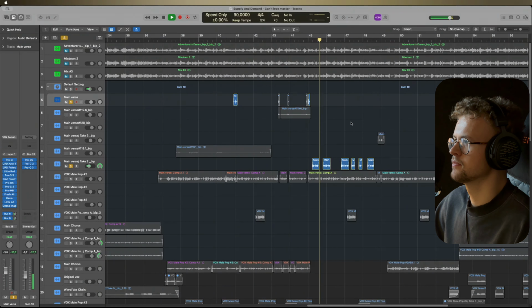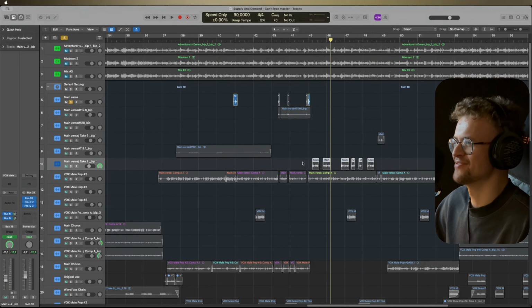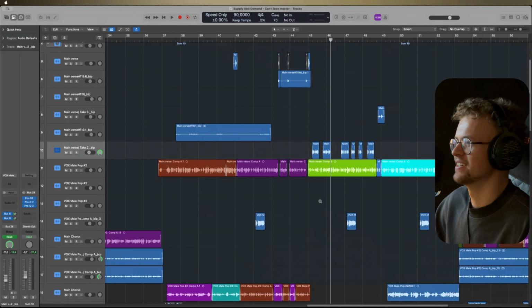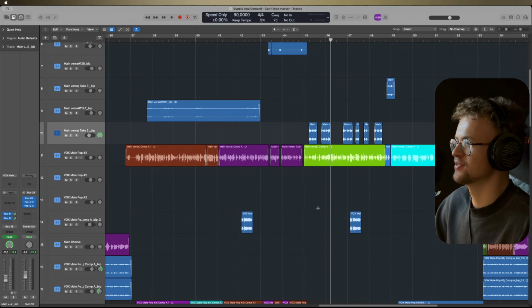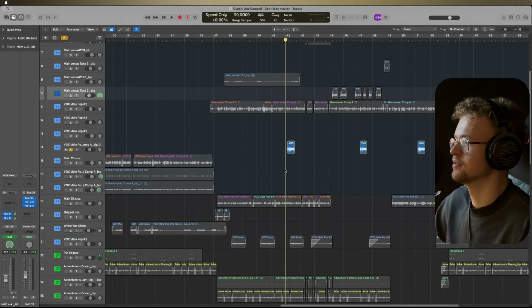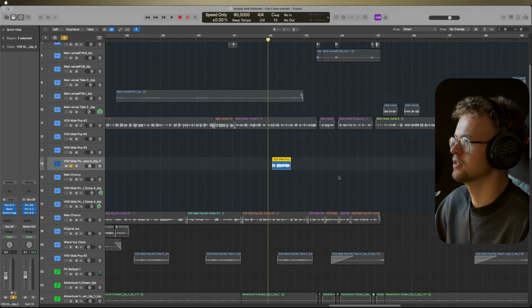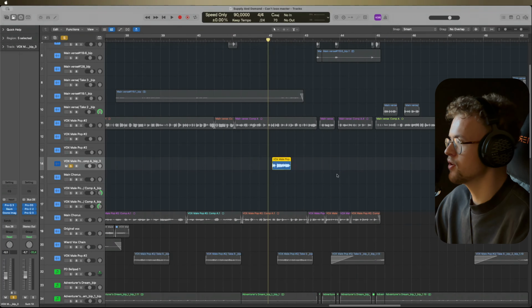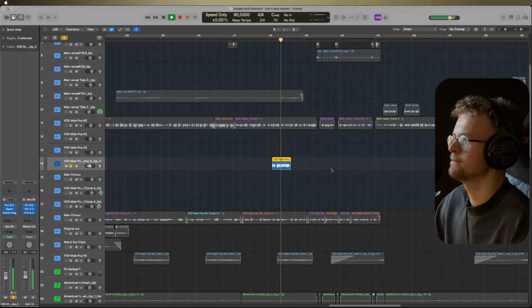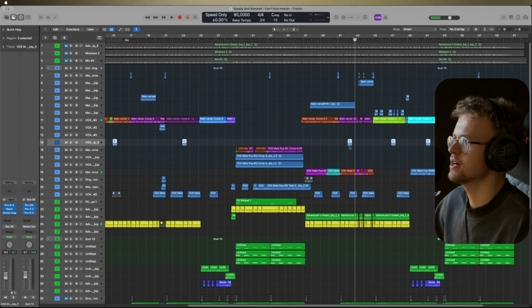Very ugly, but it's mixed way in the background. It's just to have, I don't know, a subconscious effect of two people singing. Then I took this line from the chorus and put some effects on it and put it way in the background in the verses.